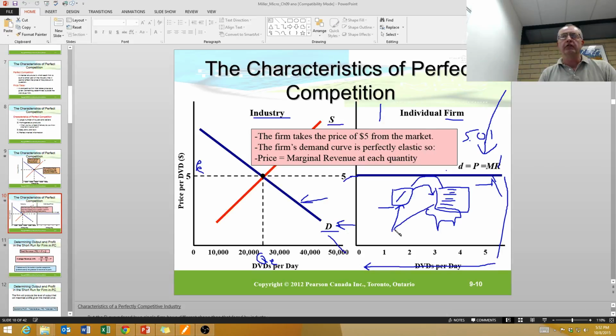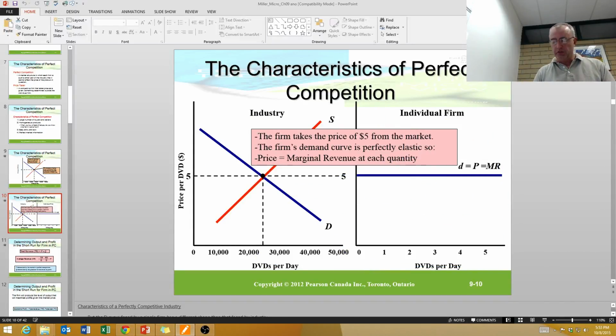And so that's kind of true with our straw example, as with perfect competition. The properties of the demand curve for the individual firm are not the same as the properties of the demand curve facing the entire industry. Anyways, it's a bit counterintuitive, but it's the way the theory works.